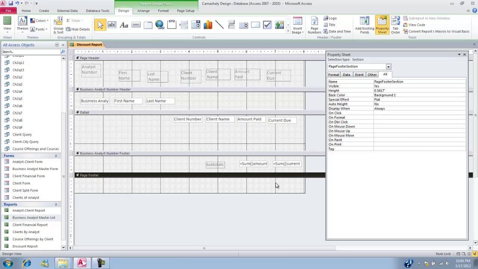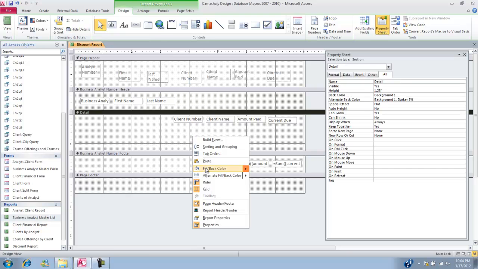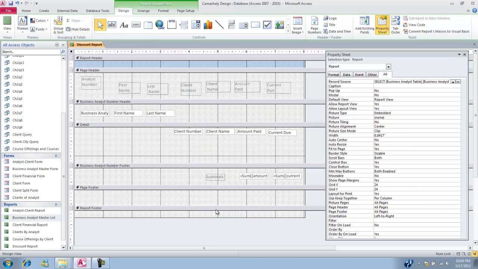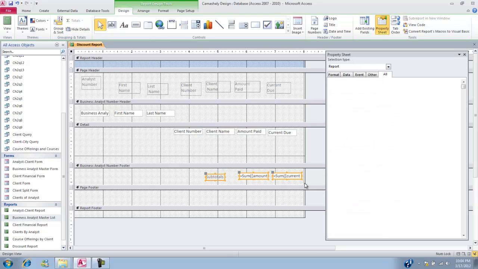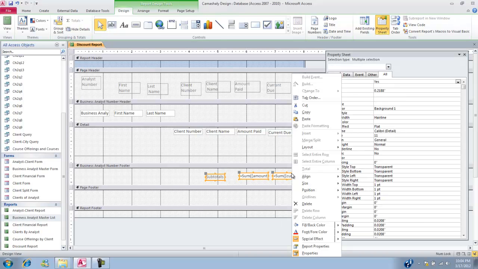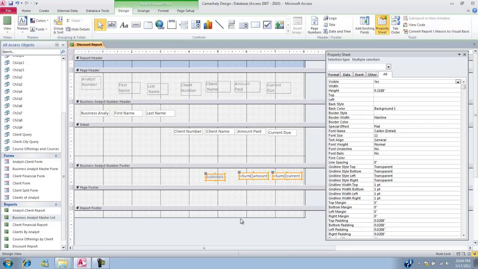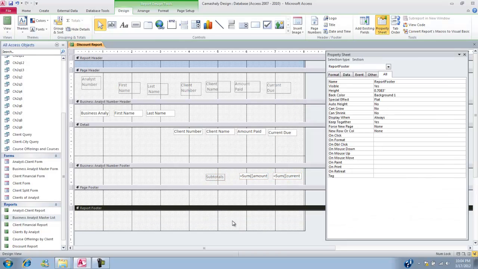Now what I can actually do is reuse those items here in just a second. What I want to do is right click and go to report header footer. That puts a report footer down there. And I'm going to copy these items, highlight, copy, and I may need a little room to play down here.